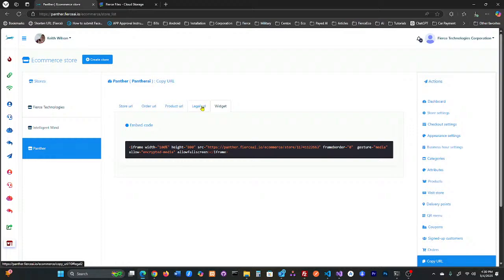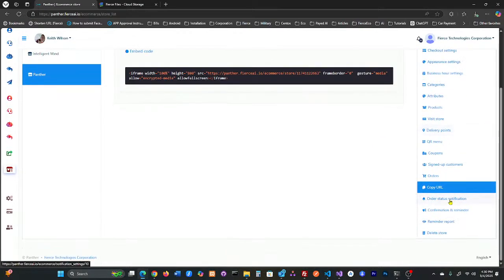We have a client called Fabricut, and they have fabricut.com. They can literally put Panther on a page, and they can put this right there on their store. So they don't even have to have people go to Panther to buy it. It can be embedded in their own store. We'll talk about and show that later, but we do have that.